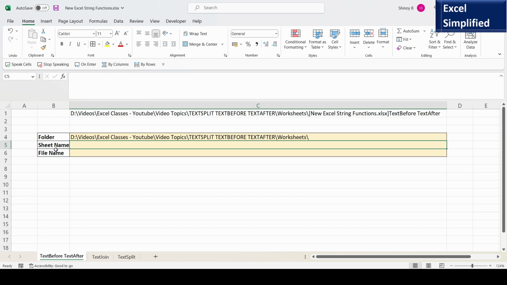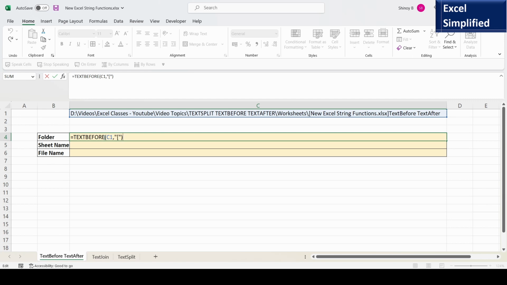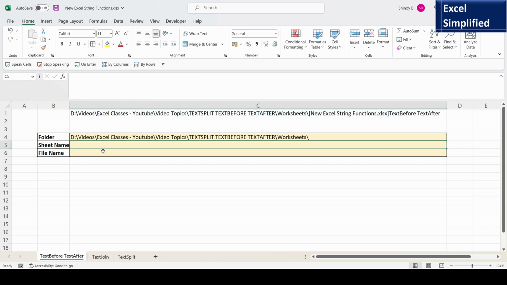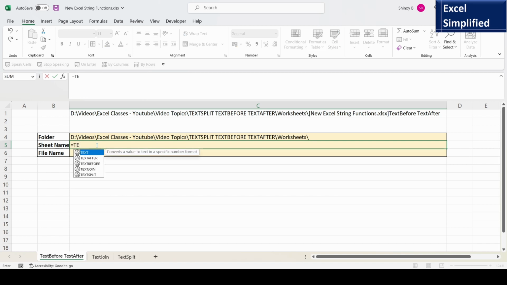Now let me extract the sheet name. The sheet name is printed just after the closing square bracket. Here I have used TEXTBEFORE, but here I will be using TEXTAFTER.